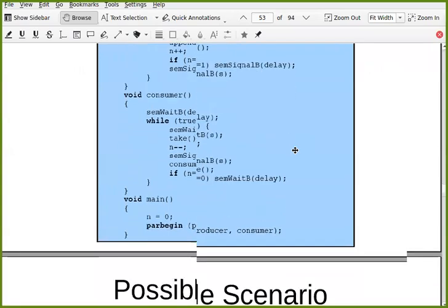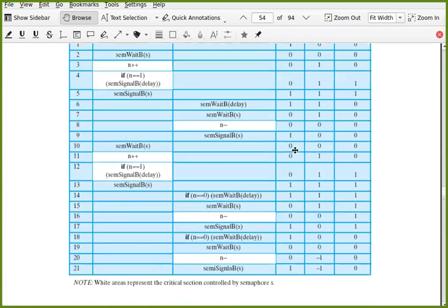In this particular scenario, the solution fails because the checking of n in the consumer happens after another producer runs and changes the value of n. So when it checks n equal to 0, it is no longer true, though it was true earlier. Because of that, after some time you will see that n reaches a negative value, which is not allowed. This is what we discussed.